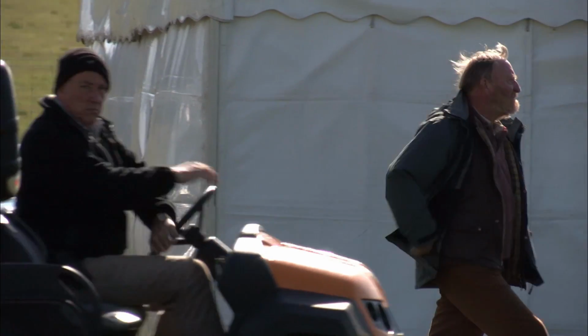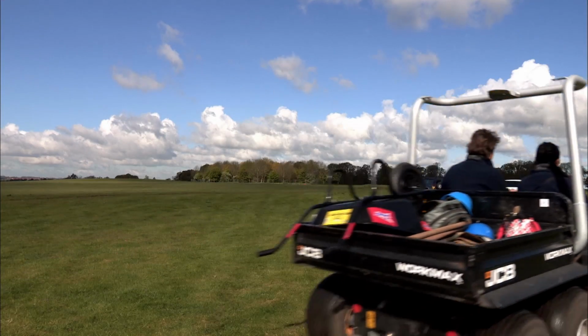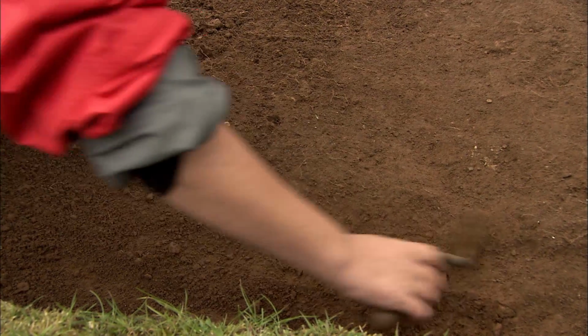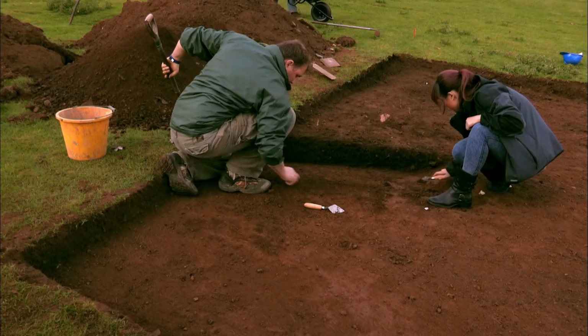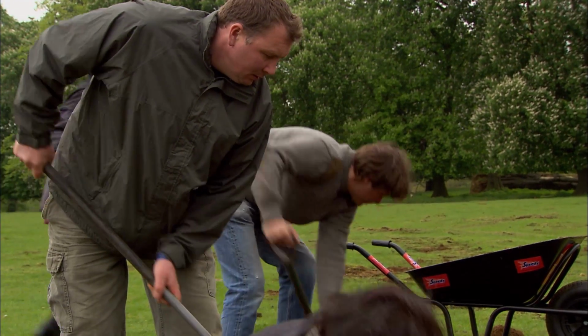It's our last day at Belton Park, and we've got just 8 hours left to complete our investigation of the training camp where over 170,000 men were trained during World War I. But when the camp was closed in 1922, the site was thoroughly cleared. Finding anything significant in the ground has been a big challenge for our diggers.